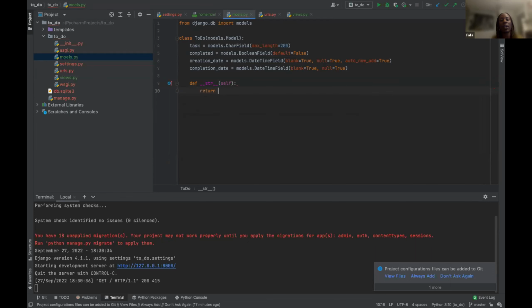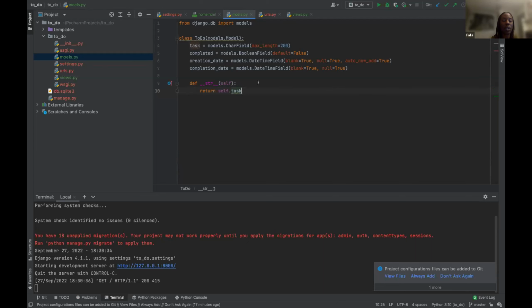Here you set the field that you want to be returned each time that this object model is queried. So each time that we're returning an object from this model, we want the task to be returned. So you can save this as self.task. All right, I think we're done with our models now.